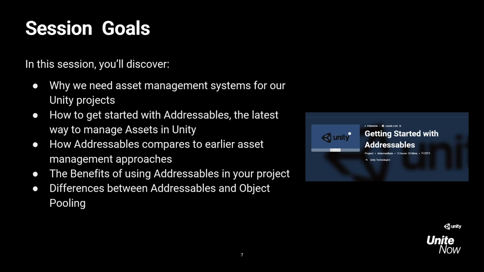So we're going to start with addressables, a new way to manage assets in Unity. I guess they started 2 years ago, and we want to compare how addressables compare to previous asset management approaches, like asset bundles. And then we talk a little bit about the difference between addressables and the object pooling method.